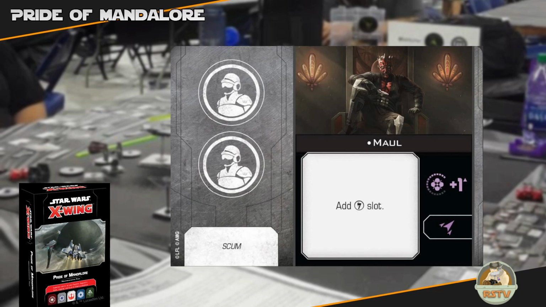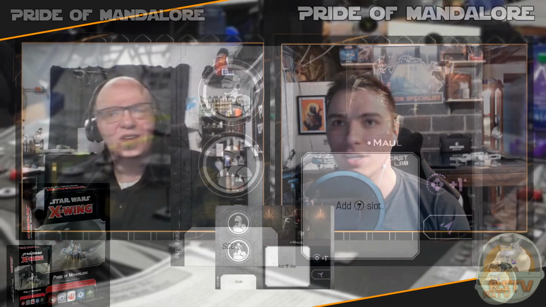What else is there to say about purple coordinate? It's purple. It's coordinate. It's good. It does add that slot. That doesn't really mean much for the scum. Most ships have that slot unless you really like loading up your ship with illicit slots. But he does take up 2 crew slots as well.